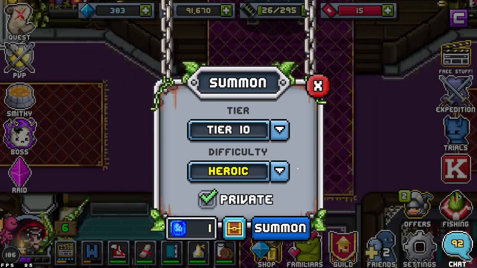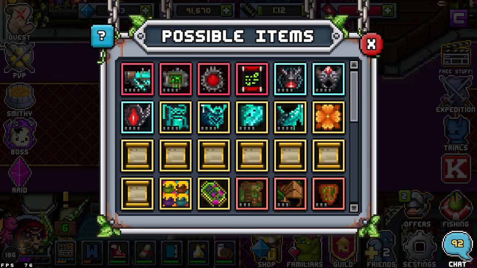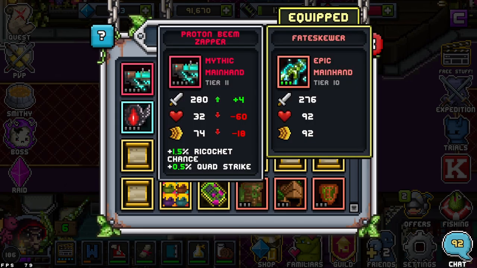Melvin Factory, let's go ahead and check it out, tier 11. Okay, here we have one of the coolest weapons in the game, but again, it's just not worth going for. If you get it, cool, but you're not going to be taking it with you unless you're really going to be grinding up as a DPS, and I still don't recommend it because it does get outshined later on in the game. That's going to be Proton Beam Zapper.